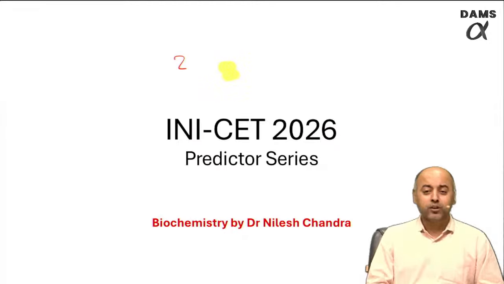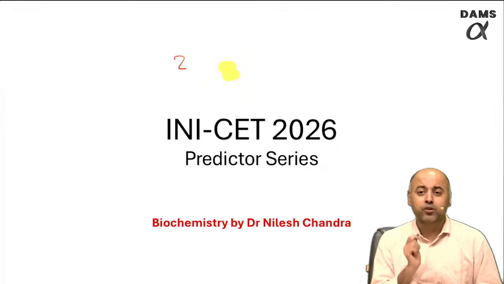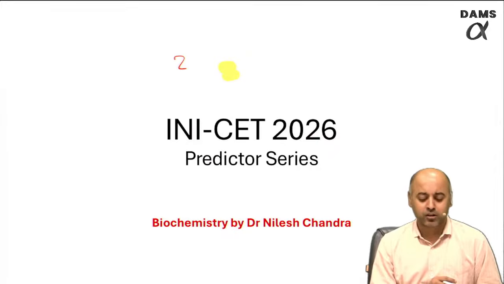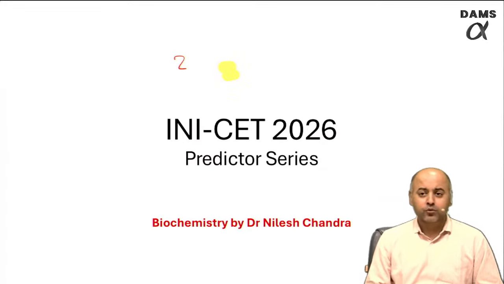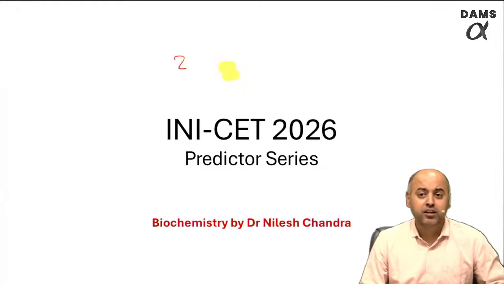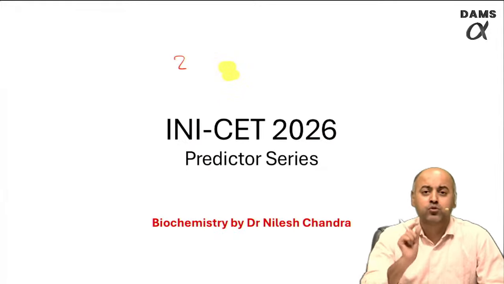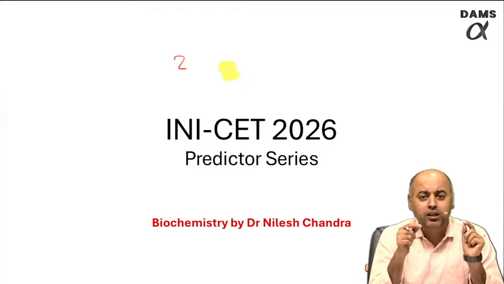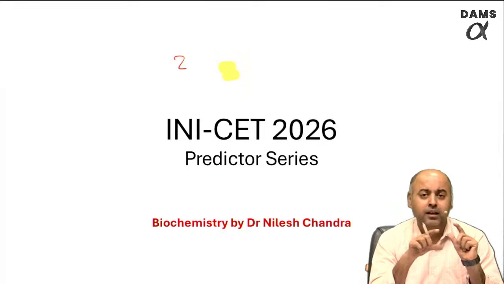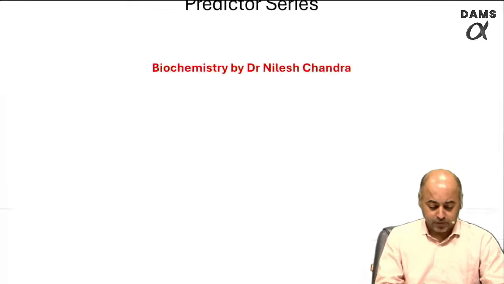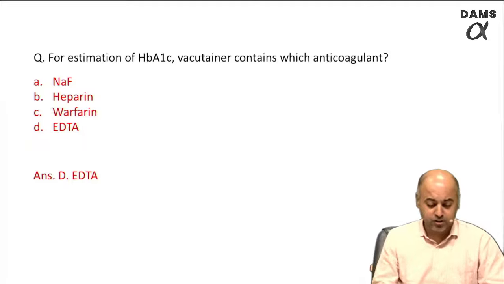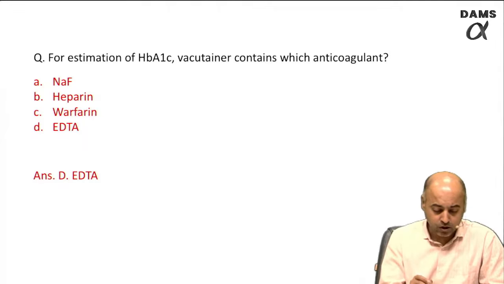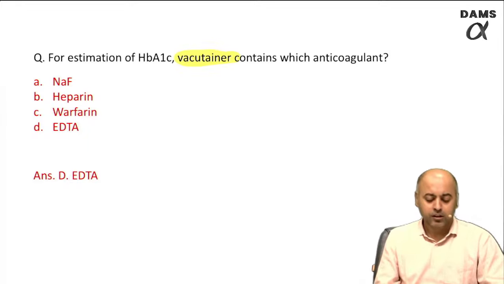So we are looking at biochemistry topics, very important, very relevant for your INICET May 2026, and we'll take a quick look at some of the very likely questions for your exam. So we'll take the questions from previous years, and then we'll talk about the important topic and discuss around that, starting with the first question focused on the Vacutainers.